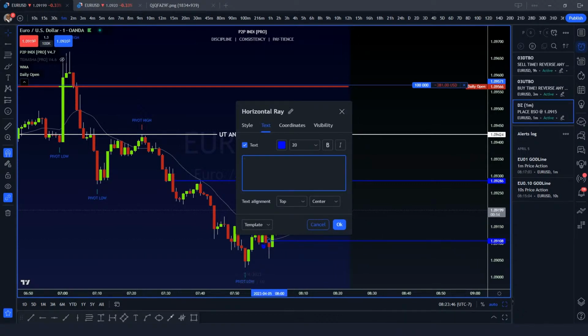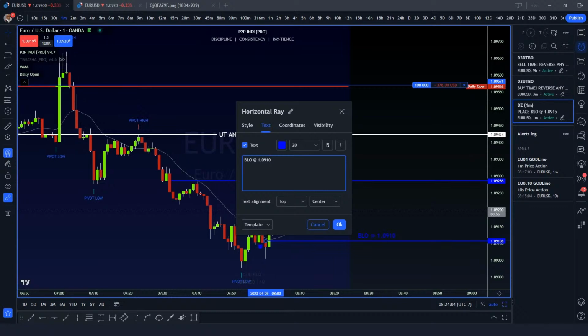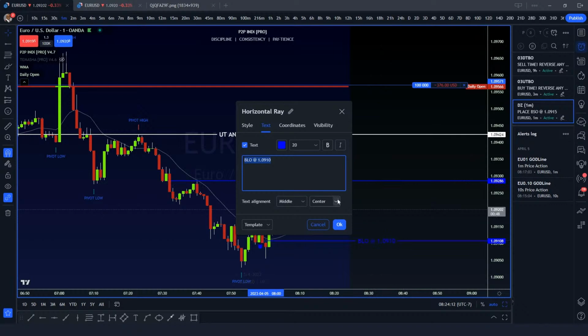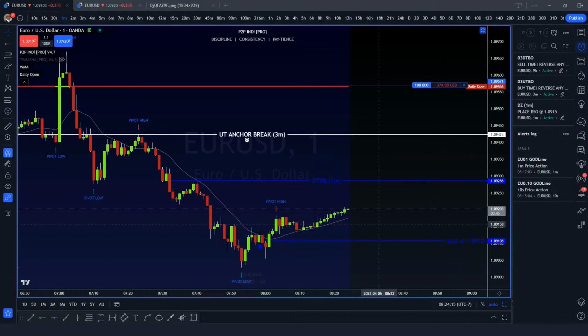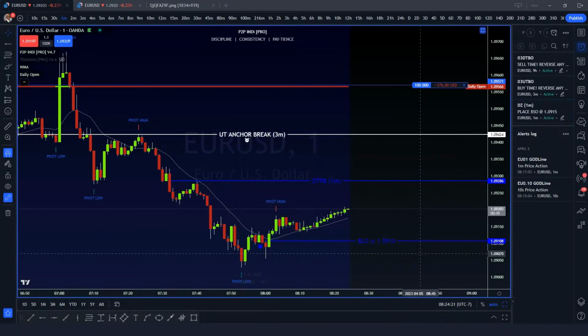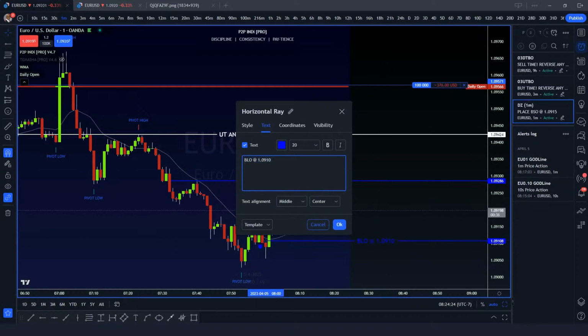Let me put here, we're going to do a buy limit order at 1.09. Let me see here. Well, that already says... We'll just leave that there for now. I'm not going to jump in at this price. I'm just putting this here for now. But I'm thinking it's going to come back down to here, this area. This buy limit order. Actually, I don't have to do that.